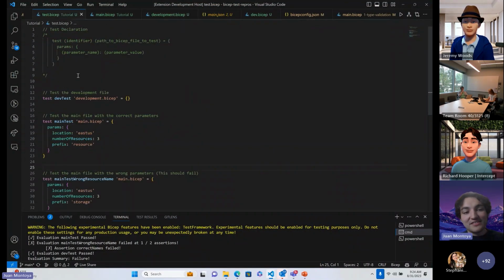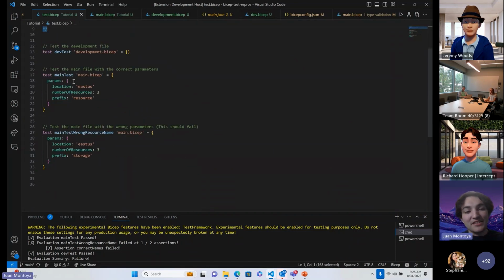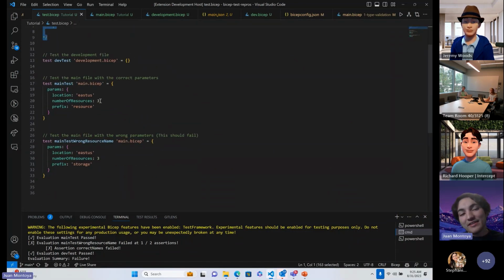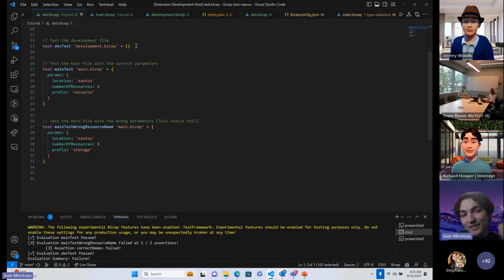So this is my example of the test.bicep file. As you can see, I have already declared 3 tests. The first one is empty because it has no parameters. It's the development.bicep file, and the 2 following tests are one that wants to test what happens with the file when you send the correct parameters and what happens with the file when you send invalid parameters.